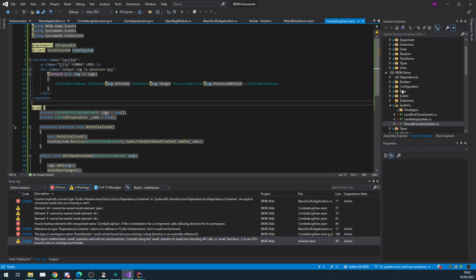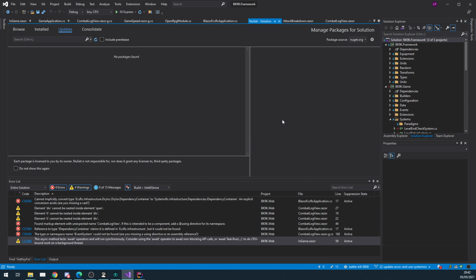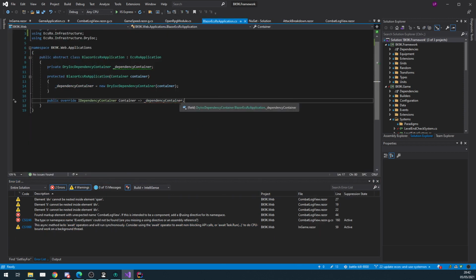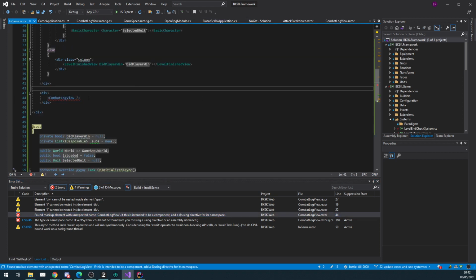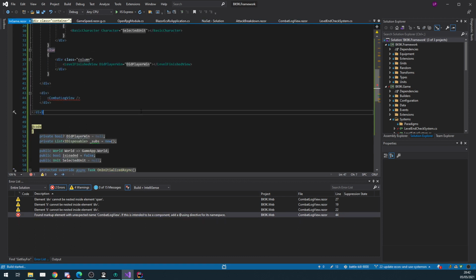Right, that's the actual web thing that we were working on. Manage this one. There is going to be an update. Come on. Give me the Dryer IOC update. There we go. Update. Right, so that should fix that. There we go. Combat log view is fine. That's exactly what it's meant to be. That bit there is rubbish. Ignore that. You can't trust anything Visual Studio says when running plays. It honestly has no idea what it's doing. It has less of an idea than I do.